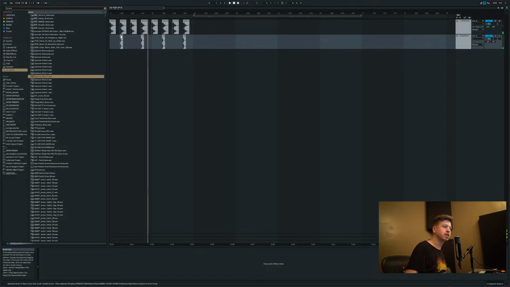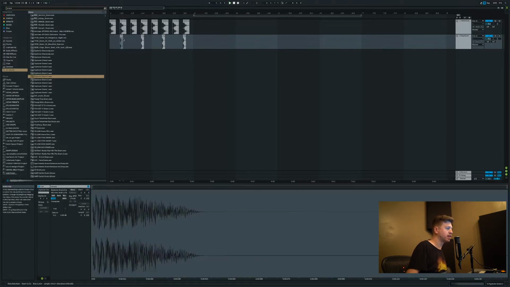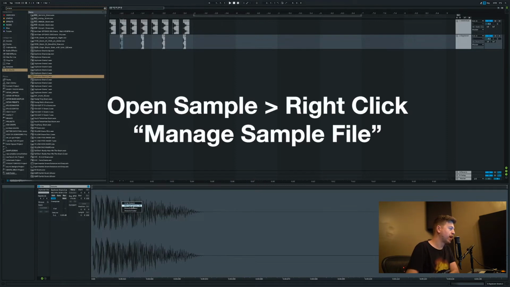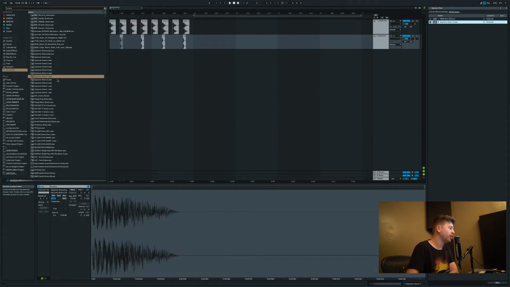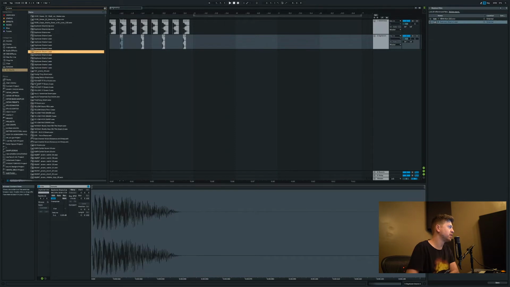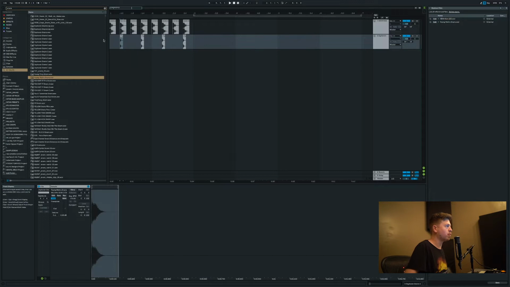Damn, that snare drum just doesn't fit a house groove. What was I thinking 8 hours into this track? Open up the timeline, double click on the sample itself. I called it the timeline. Well, I've been doing too much video editing. Right click down here, manage sample file, and then you get this little thing here, the thing that shows up when you're missing files. Oh, well, maybe since you're making trap house, this young Metro snare will work. Drag it over here, boom, all the snares replace themselves. Hope that saves somebody out there a lot of copy and pasting.